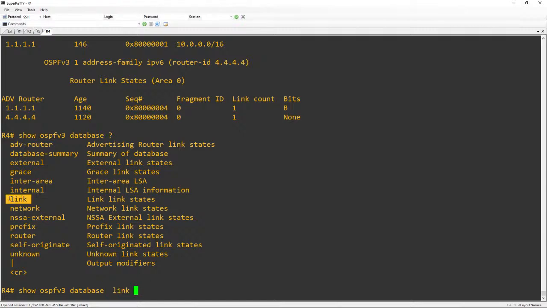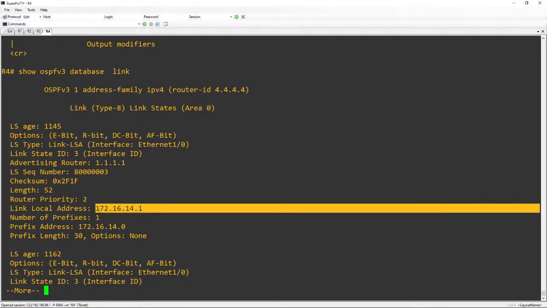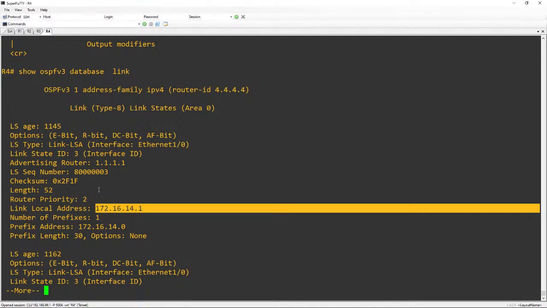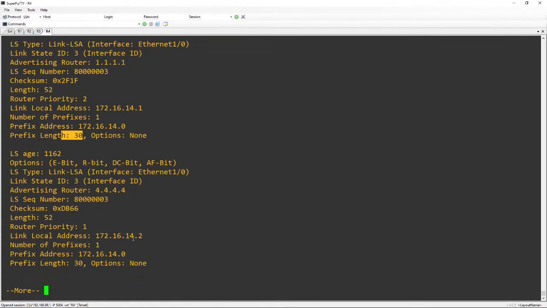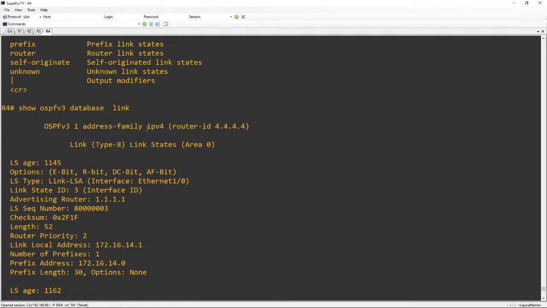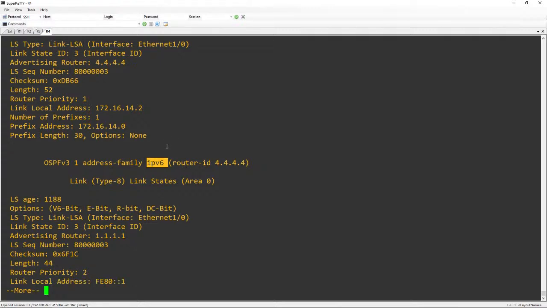So what do those advertise, right? Link states. And we do see link information, right? But we're seeing specifically host address information. So this is the specific IP address on that link. This is very, very similar to what a type 1 LSA would look like in OSPF v2. This is the prefix, this is the prefix length. But then we also see for the IPv6 stuff, that's the IPv4 information.